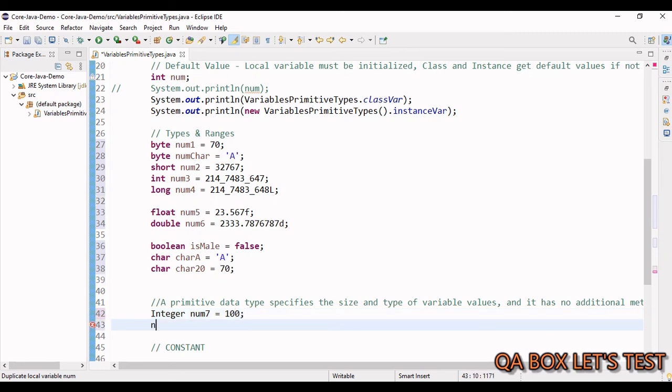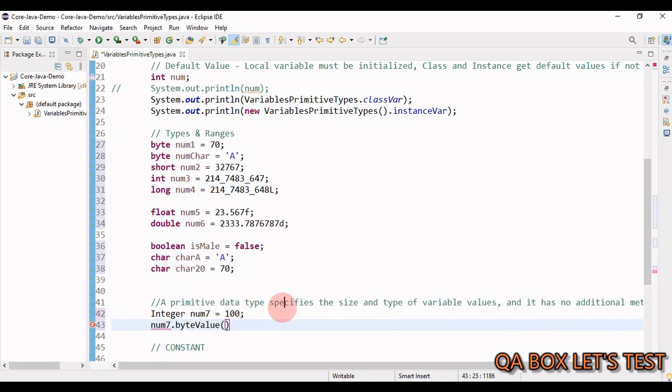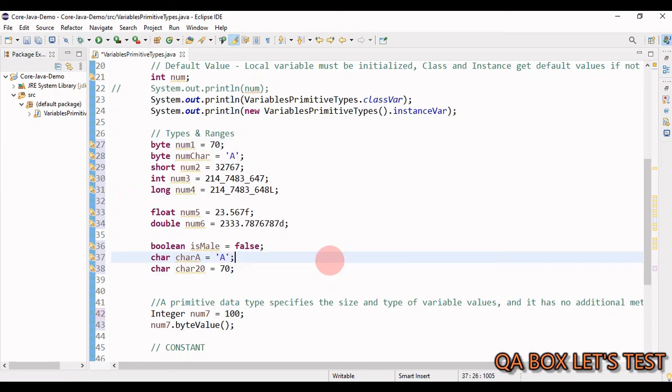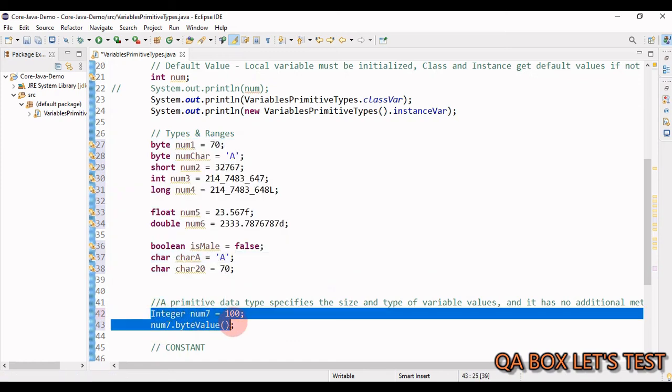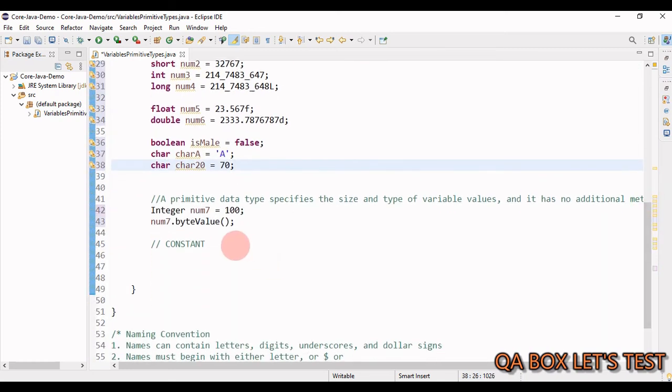Now guys, when you say num7 dot, you see the list of methods available, right? Most of the time you would work with these primitive data types only, but at times you require to pass in the object, and in those cases we are going to use the wrapper classes. I'm going to create a video on wrapper classes in future.